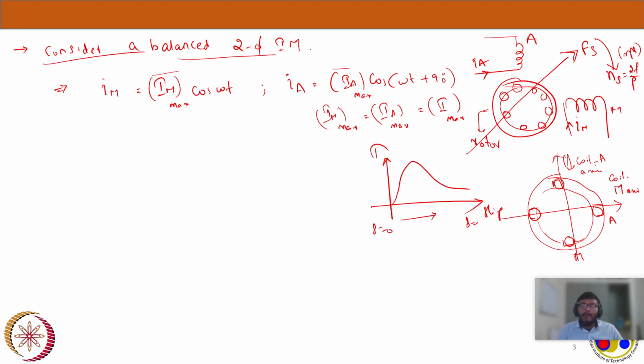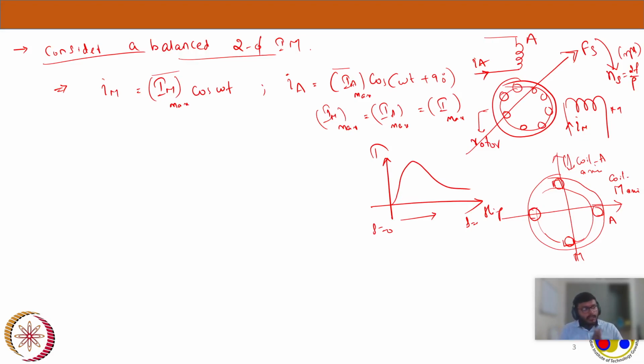Let's say we have an unbalanced two-phase system of currents or voltages or anything. It can be shown to consist of two balanced systems. Each unbalanced system can be broken down into balanced systems of positive sequence and negative sequence components. So a two-phase quantity, let's say a current, we can break down into a positive sequence current and a negative sequence current, which are individually balanced. So an unbalanced system we can break down into a positive component and a negative component, which will be individually balanced.